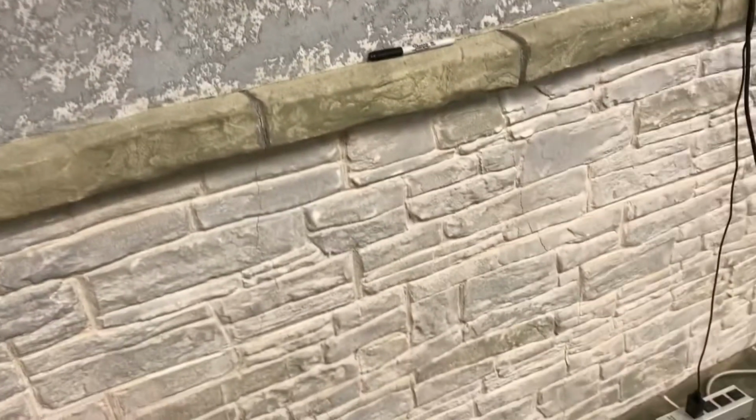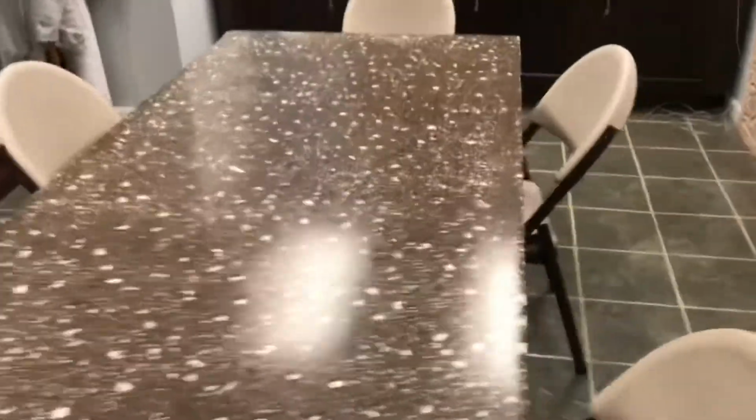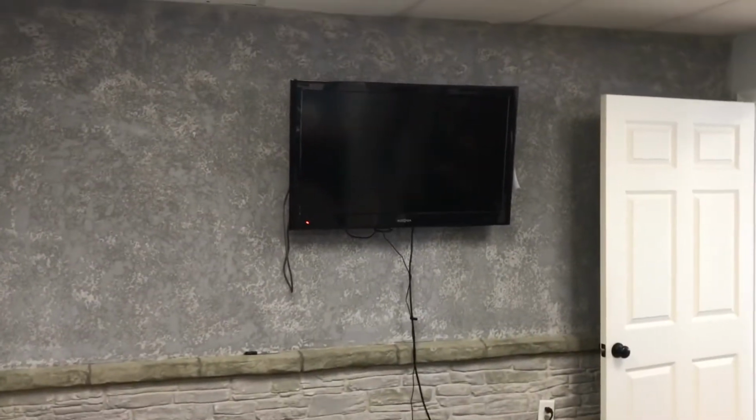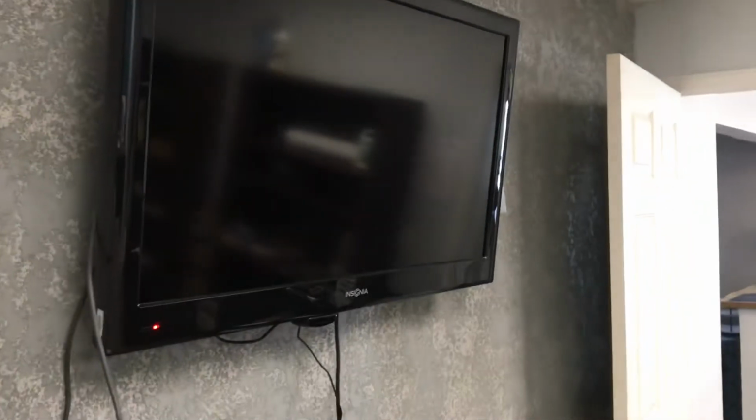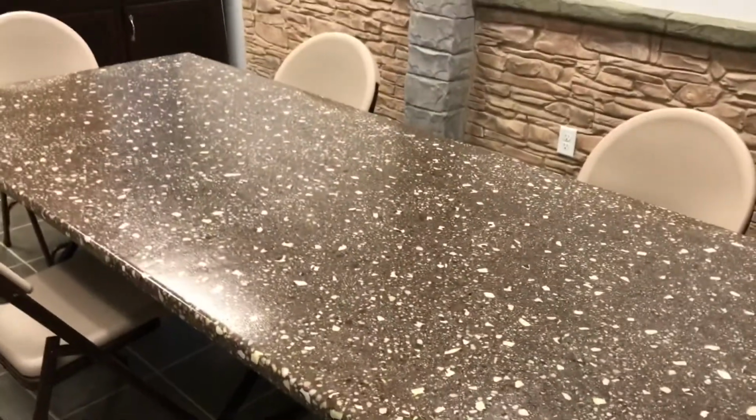But there's some more wall stuff. So this is not a GFRC table. This is full mix, 2 inches of real concrete. This is where we have meetings. And then if you have PowerPoint or whatever, we got a TV monitor up there, or we hook our computer up to that, and then we can all look at spreadsheets and whatnot. So we're going to shut the lights off here and see what happens.